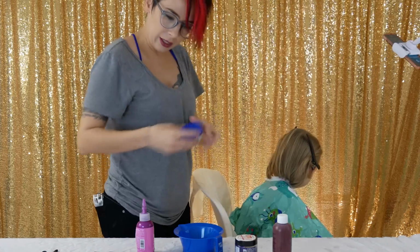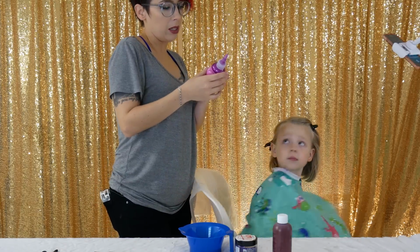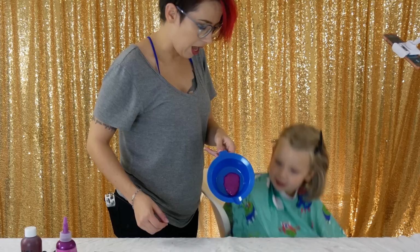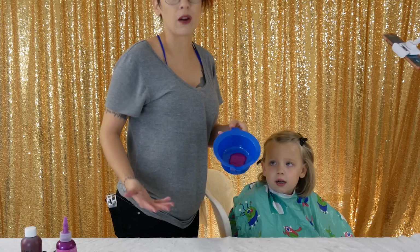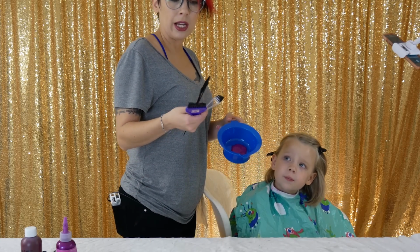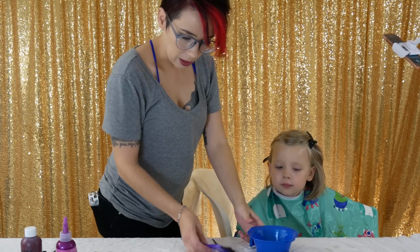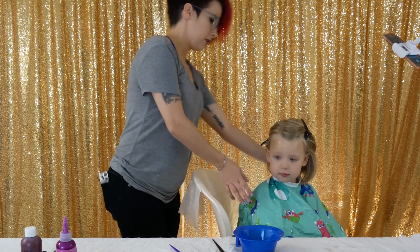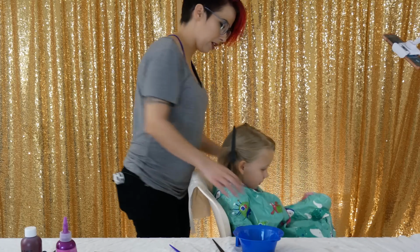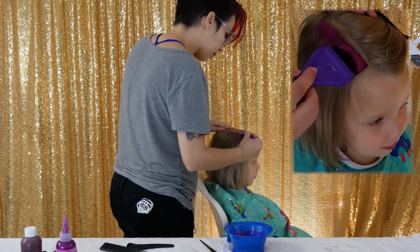All right, now that we've got that protected, we're gonna start with our lightest color, which is this pink. It's Beyond the Zone Pro Formula Party Time Pink. This is just a plastic mixing bowl that we got from Sally's Beauty Supply. I have an array of different hair applicators, also from Sally's. Right now, that's all we need. So go ahead and sit back for me. Get comfy, because you're gonna be here for a while. And basically, you just start painting it on.